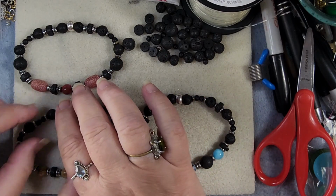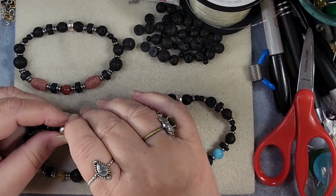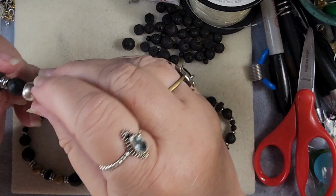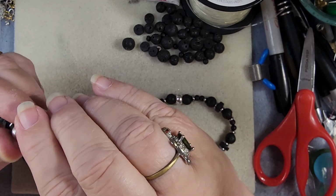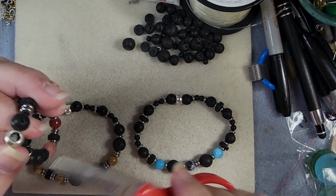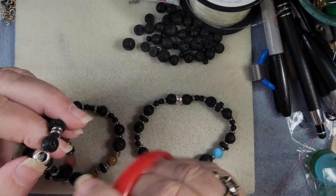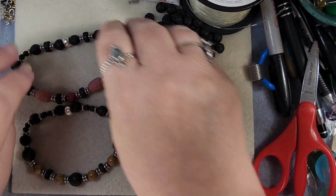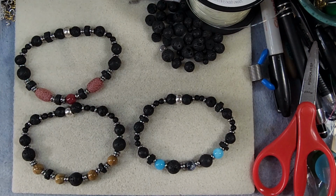Now these 2 are probably dry now. This one won't be because we had to put quite a bit on it because the knot was so big. But those little threads want to stick out here, so I'm going to cut those off just a little bit more. They're a little sticky. Okay. So there we go, our 3 stretch bracelets. This is the one we just finished, which now has a really huge knot since we had to double knot it.